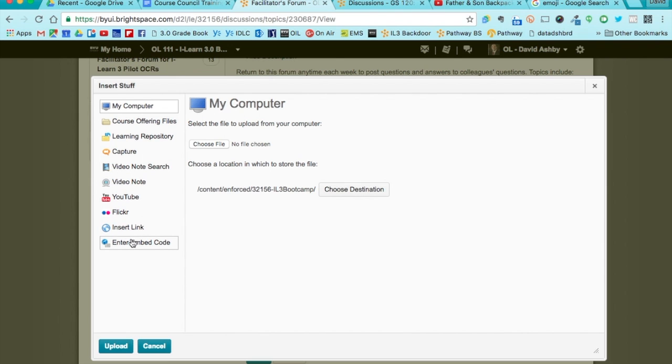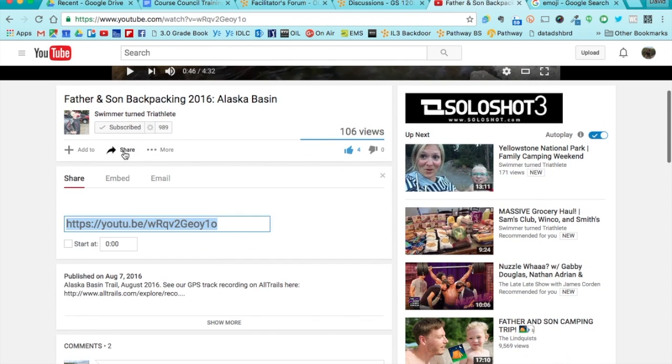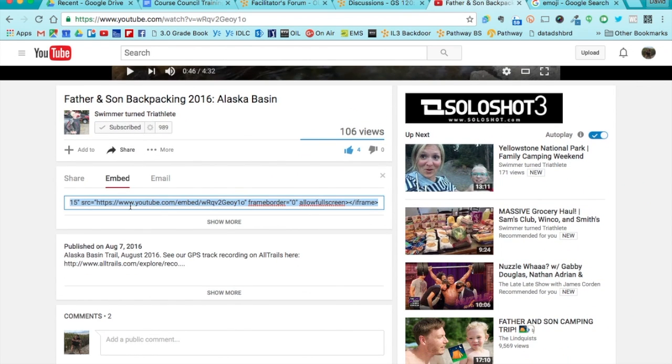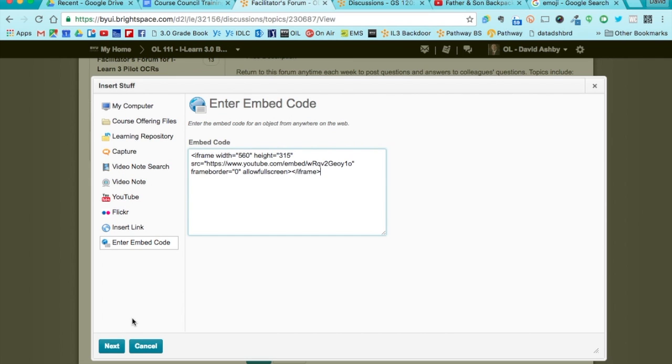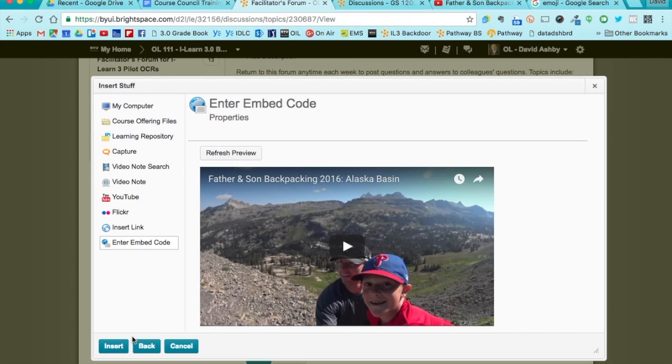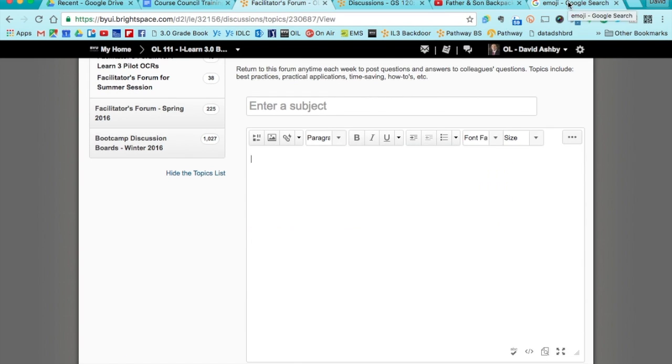There's also really great stuff like embed codes, right? We never were able to insert embed codes before, but now we can easily just run into YouTube or wherever we want, and we can just grab embed code and come over here to our discussions and insert our embed code by just hitting paste, next, and then we get to see our video and insert it, and it's there. And it's that quick. We can grab an emoji, right?